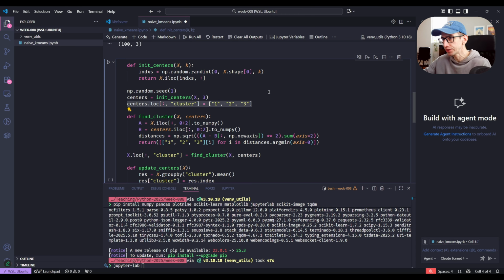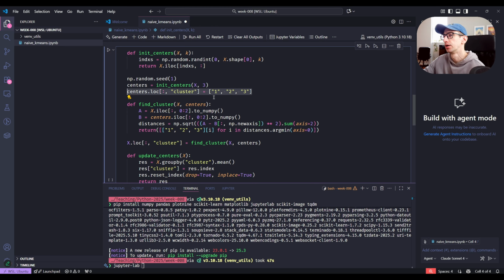Then we have the step which is called find cluster, and how it works, we pass data frame X and we pass to this function our centers that we randomly selected. And then we have just XY coordinates from the X data frame, and the same we have for B. We just take the coordinates of all our points and coordinates of the centers. This is a very tricky part, but I hope that you will believe me that this operation works. I really suggest you start working with NumPy, just to look at how it's organized, because it's heavily used in data analysis. In this case, we just measure the distance from all our points in X to the centers.